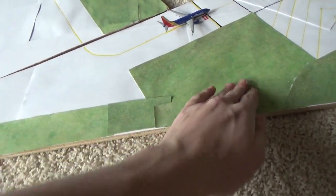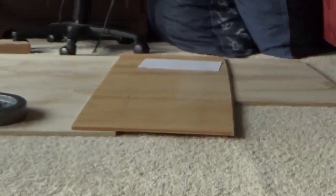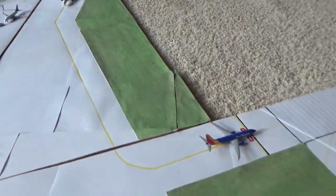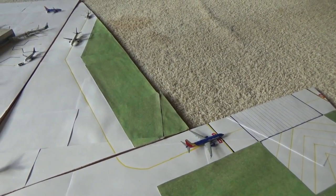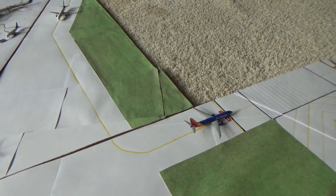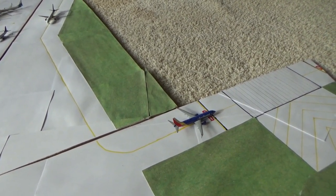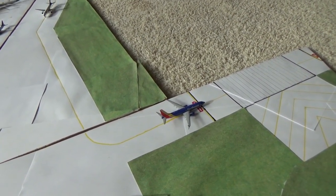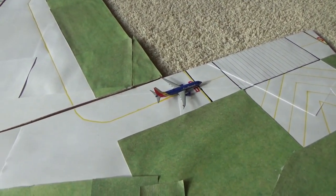The grass isn't horrible, but it's not great — maybe a project to redo at some point. I'm going to try to make the new board the best possible. The top board is the runway, and the bottom board is the hangar and everything, so I'm going to take a break for about a week so I can finish up the new airport. I only have about three gates left, the taxiway, and the grass, so I'm really excited to debut it for you guys.